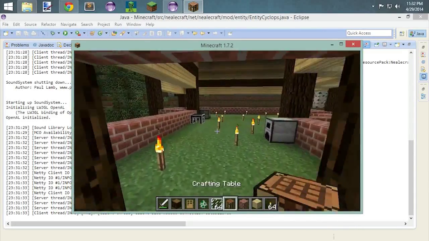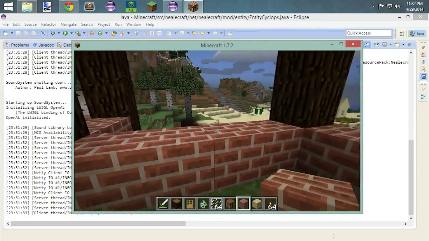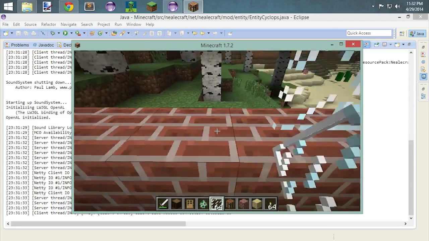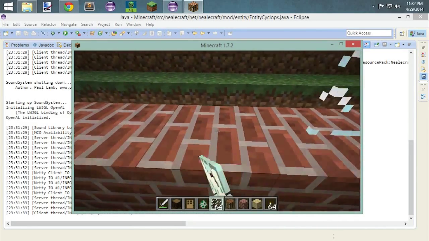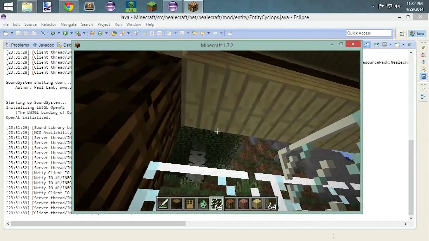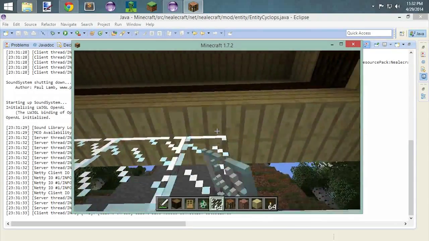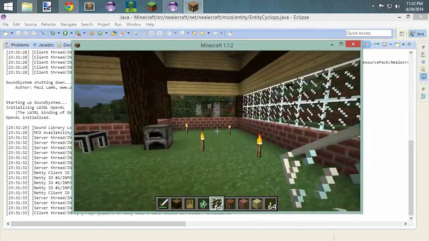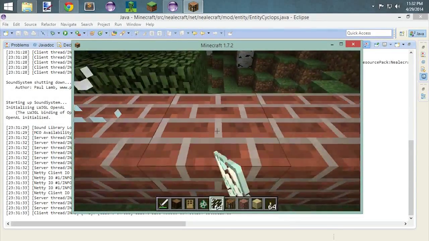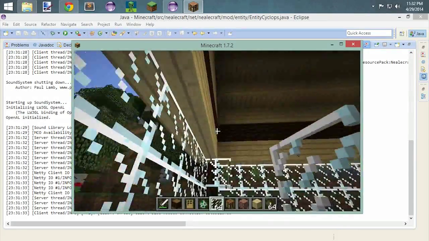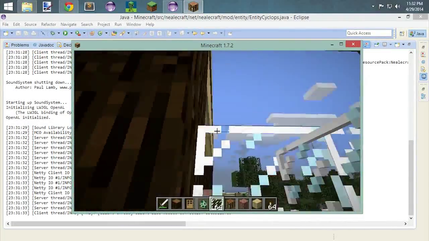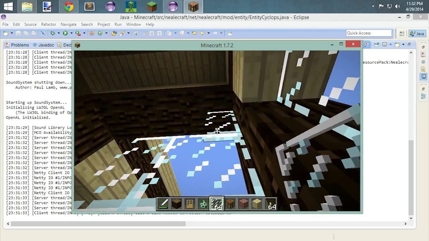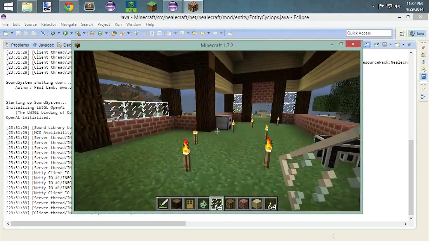So there you have it. I really need to finish this damn house. I really do. So there you have it. Sounds. We've added sounds to our entity. You can use that same platform to add sounds in general to the game. What I'm going to be working on next is that advanced sounds tutorial, because we need to get into events. I think it's high time that we start getting into the event stuff, so that when certain events happen, like the weather, it knows to play the rainfall sound and so on and so forth.